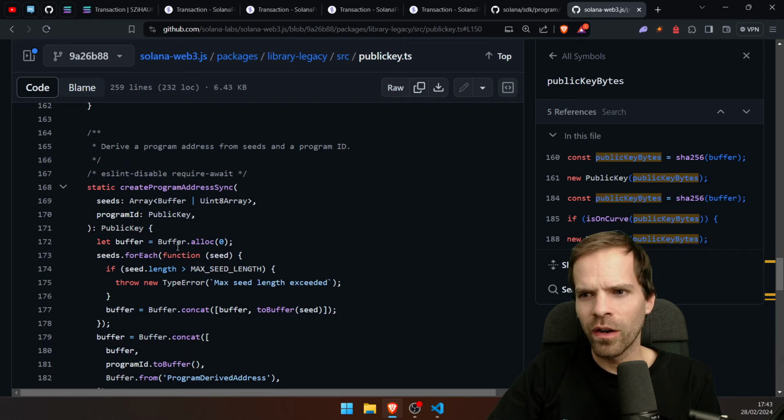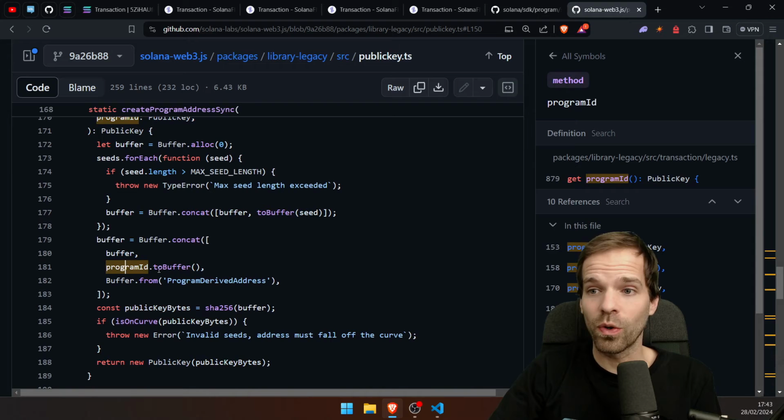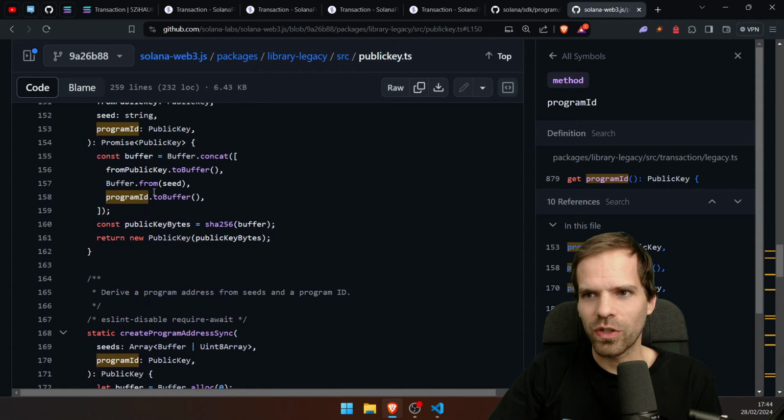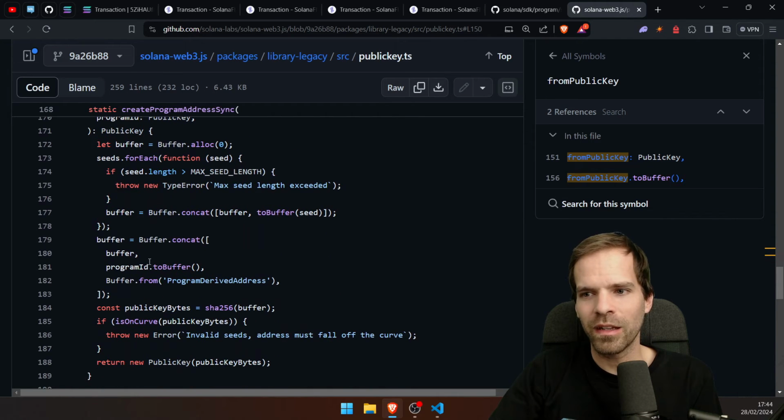Just to compare here with createProgramAddress, it concats all the seeds, then it concats the previous buffer with the program ID. So the program ID also goes in there. That's pretty much the same as here, just that the first seed here is the from public key, then the remaining seeds.